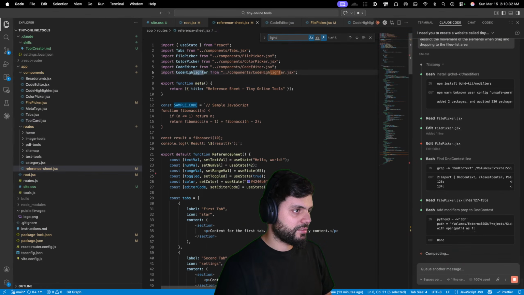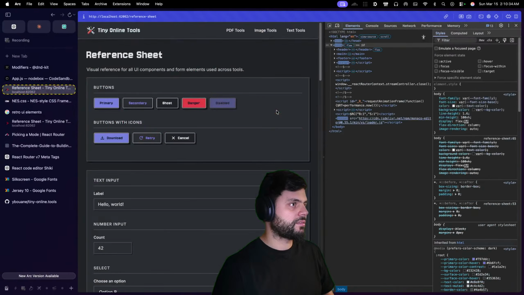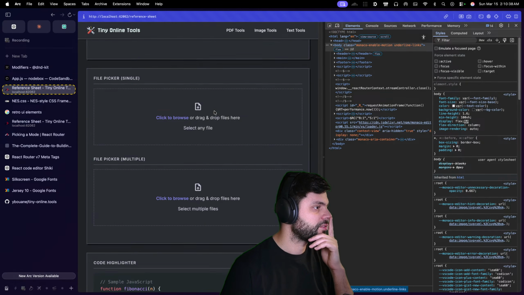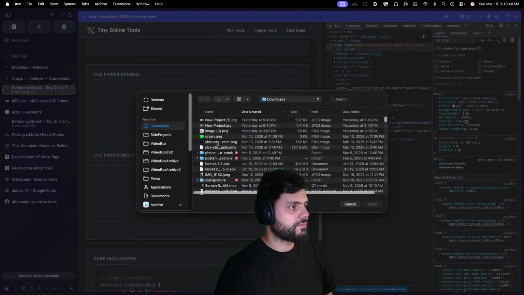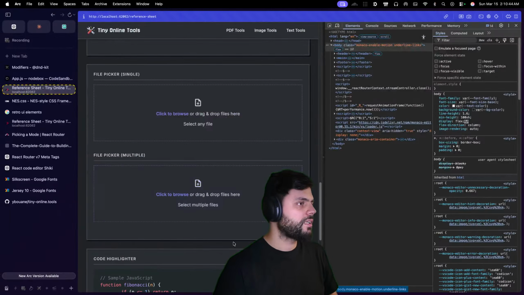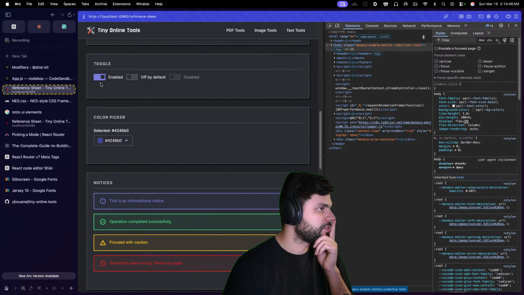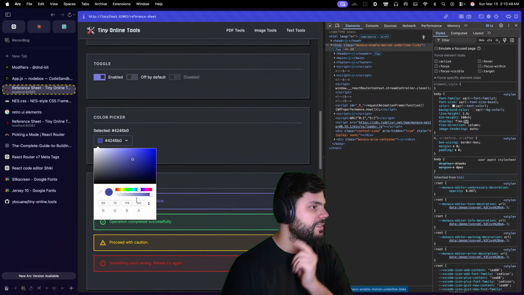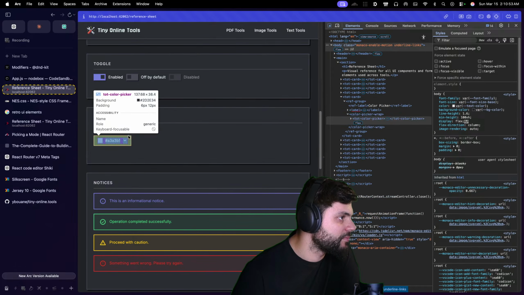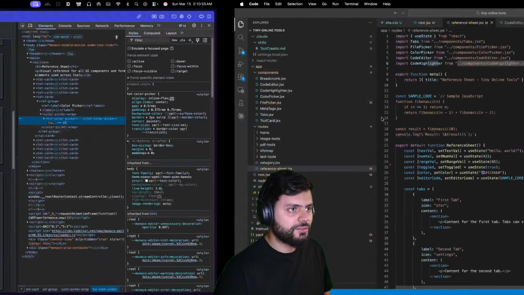Where is it? It's probably doing something in the background. Did it finish yet? No. So yeah, toggle is good. This I don't like. This needs to be reworked.